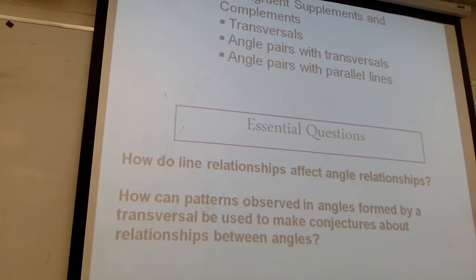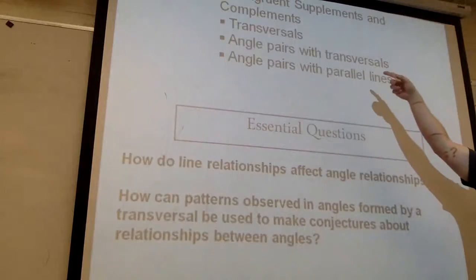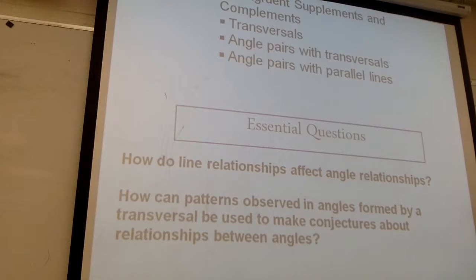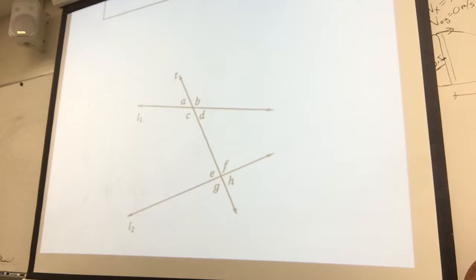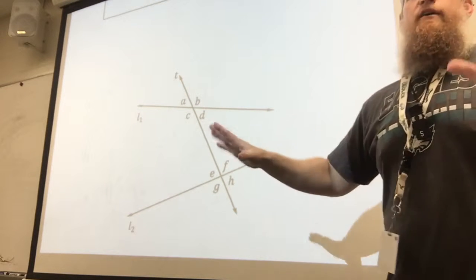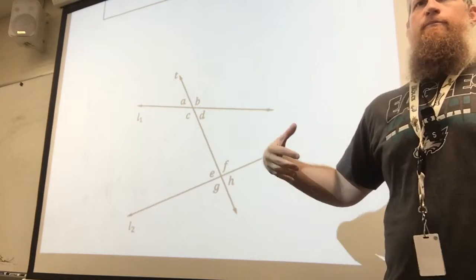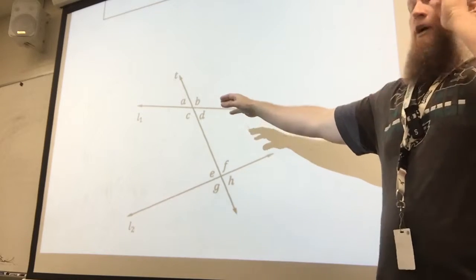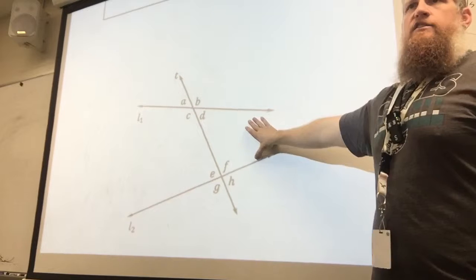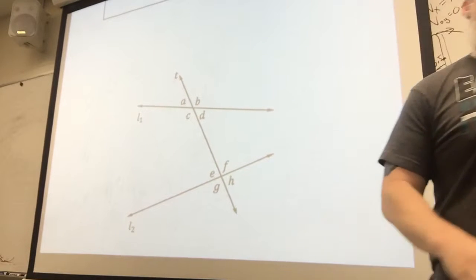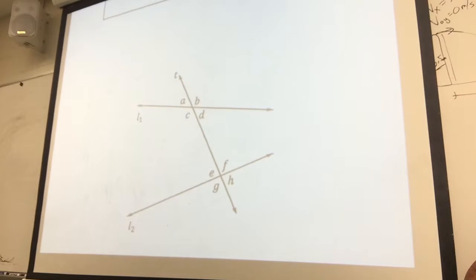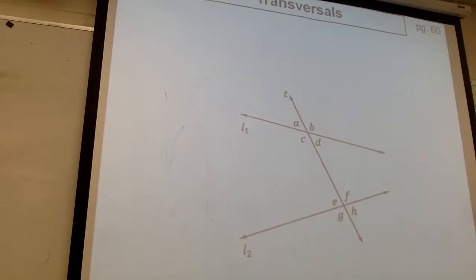The meat of what we're actually talking about today is those last three. The first thing that's up there. All right, so you should see a picture like that on page 60. And again, I don't have the words from there because all this is coming from my own material. What I'm going to draw up here is the sketch that's in your book, so you at least have a sketch that corresponds to what we're talking about.